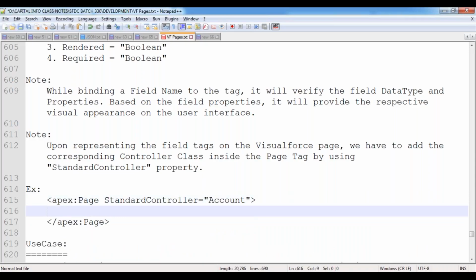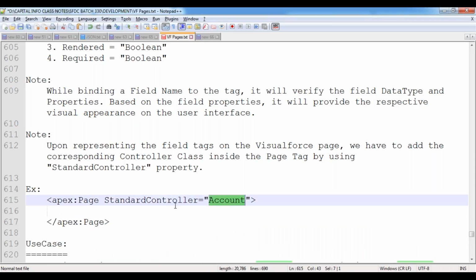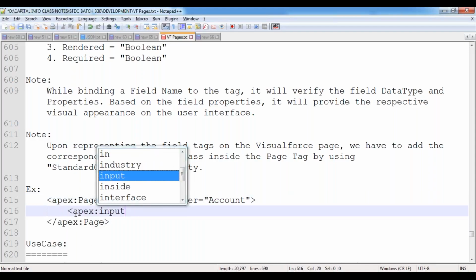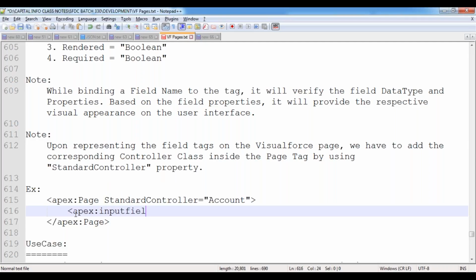In this account object, in this account class, we have so many variables like the name variable and the ID variable, because each and every field is represented in the form of a variable. So I would like to place that. For that, I'm using input field.